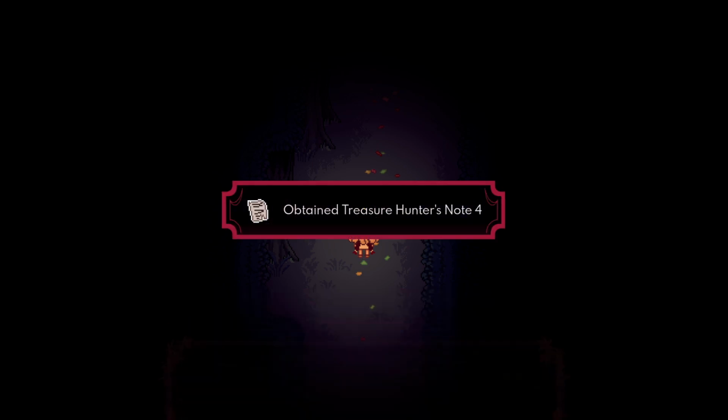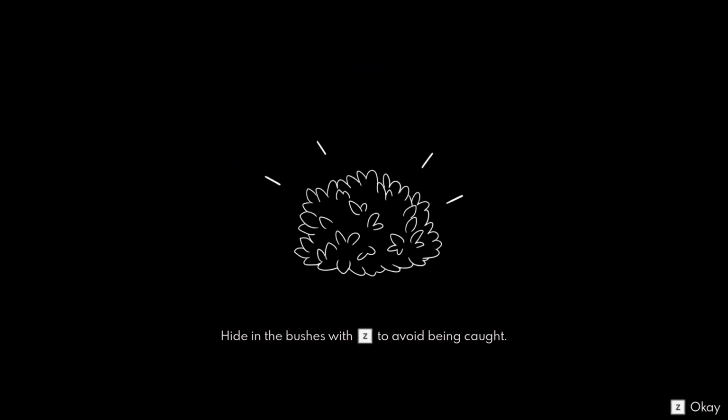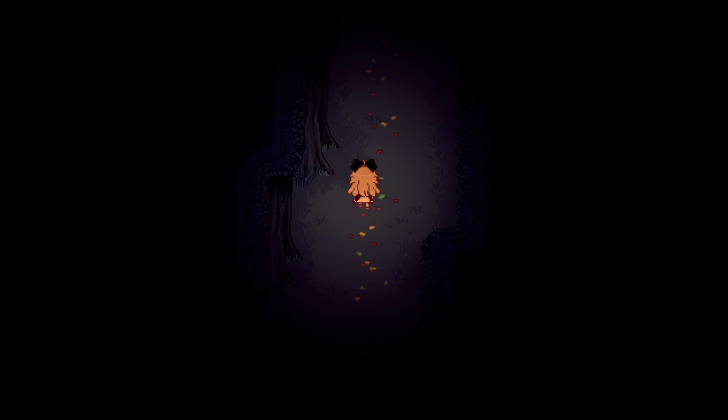There's a note on the floor. I don't read. Marzi, one last thing. This place is a maze. I left some flower petals on the ground and marked a way. I stole them from the sculptor. Man, anyway, follow them and you'll reach the exit in no time. P.S. Walk slowly and listen to your surroundings. Hide in bushes to avoid getting caught.